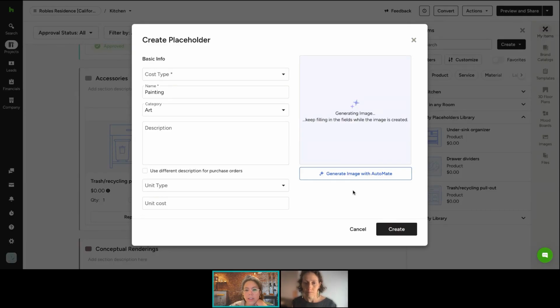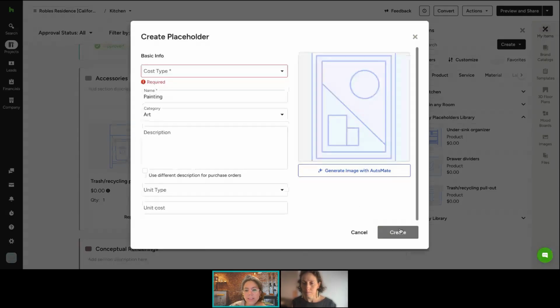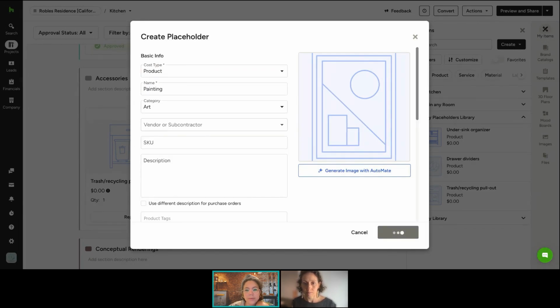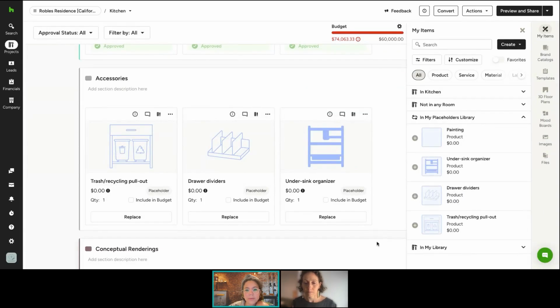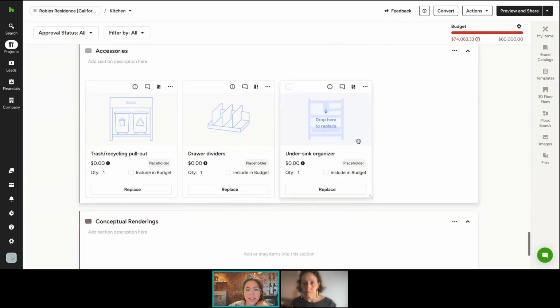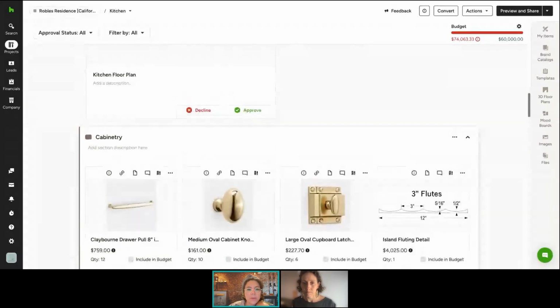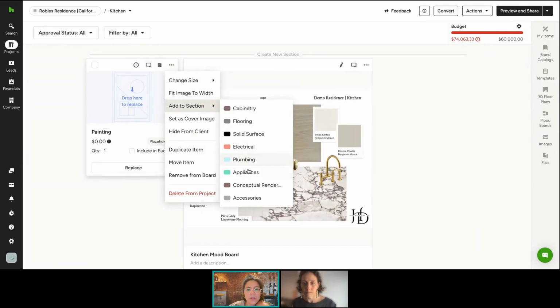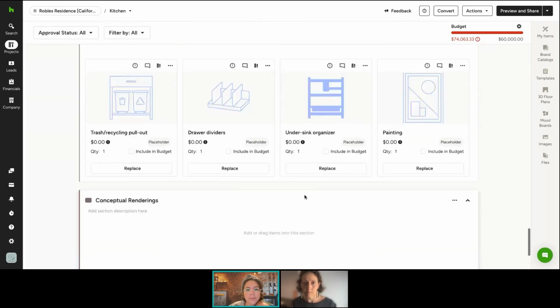So let's say, oh, sorry, here. And I'm going to pull it to the right section. I'm going to move it, add to section accessories.